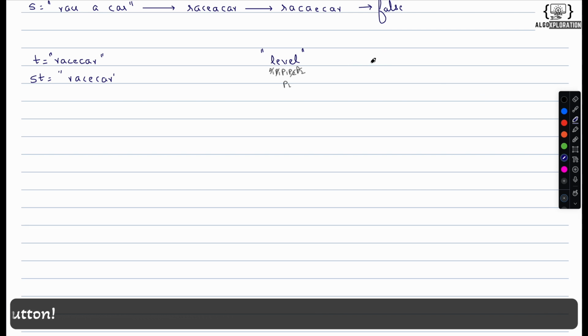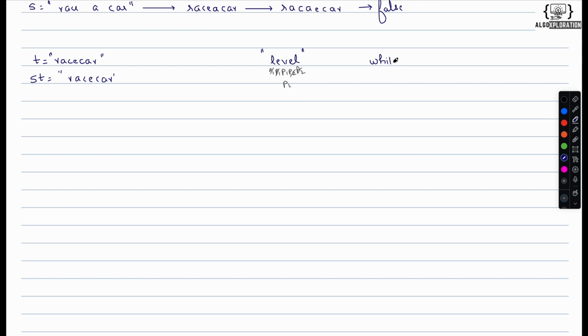While P1 is less than P2, where the value of P1 is 0 and the value of P2, let's say the string name is T, is T.length - 1. Here I'm going with the Java representation.